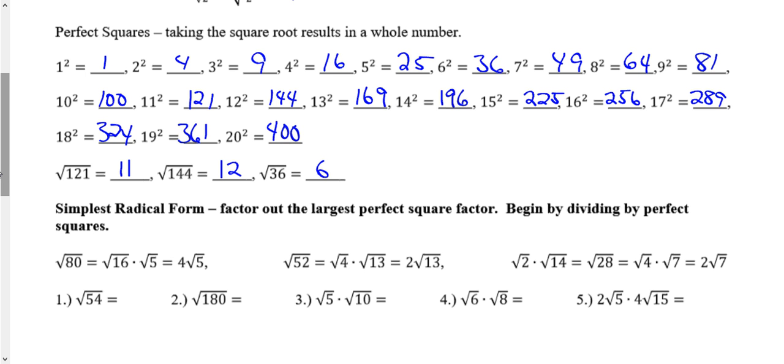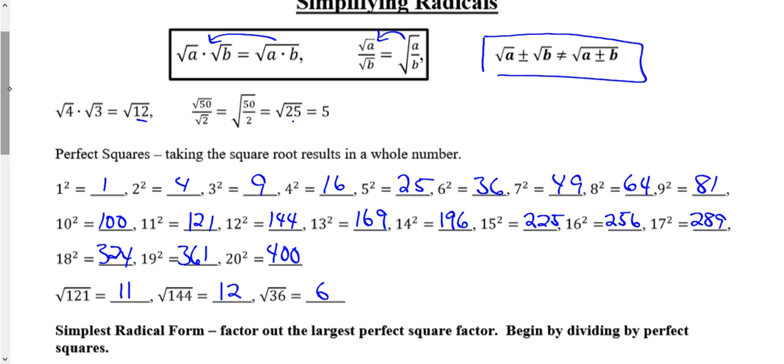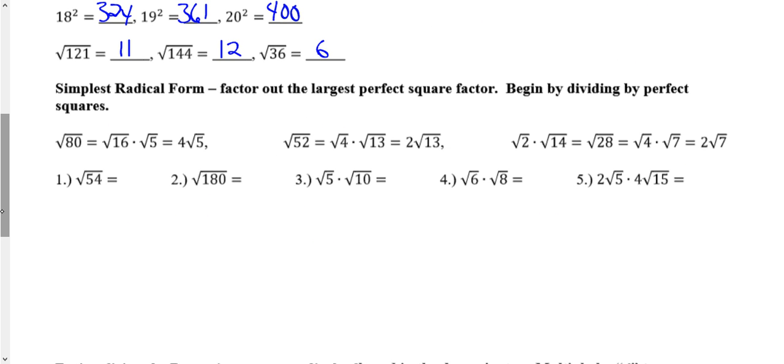4. So let's rewrite this square root of 80 using that multiplication property, right? Going this way. Wouldn't this be my 80? 16 times 5. So I'll write it as the square root of 16 times the square root of 5. I've taken out that perfect square. That's the biggest perfect square factor of 80. You got me? And what is the square root of 16? So the square root of 80 is 4 square roots of 5. See how that goes? You saw this in algebra, right? Probably not enough to be proficient at it, okay?